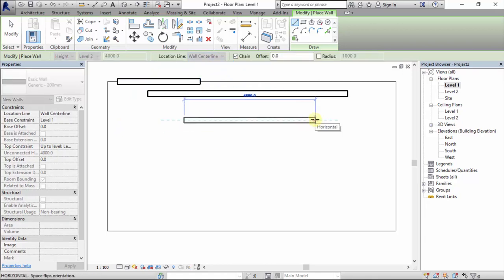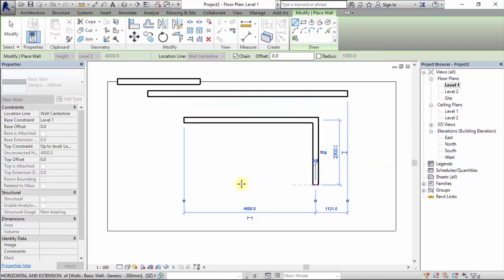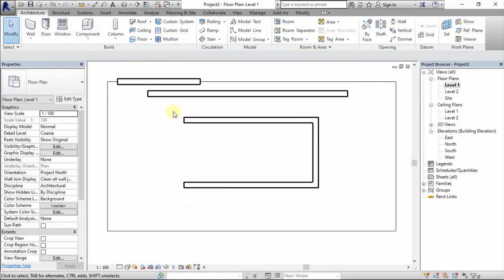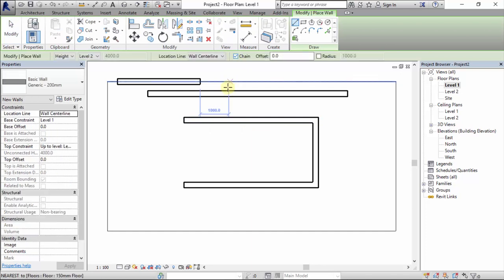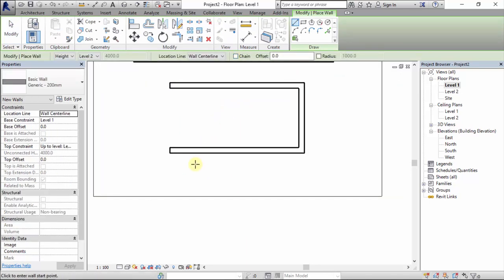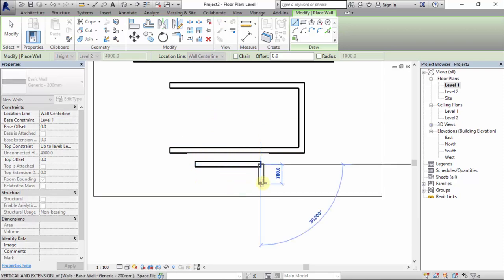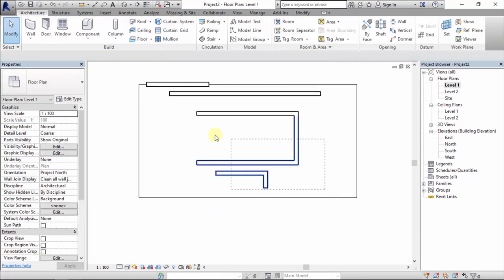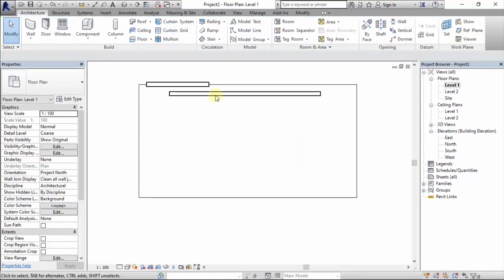If I'm drawing something like this and I click to stop this wall, it automatically continues like this and makes it like a chain of walls because the chain feature is ticked. If I untick it and I do this, I can't continue. I have to draw another wall from that point again. So depending on what you want, you can do that.